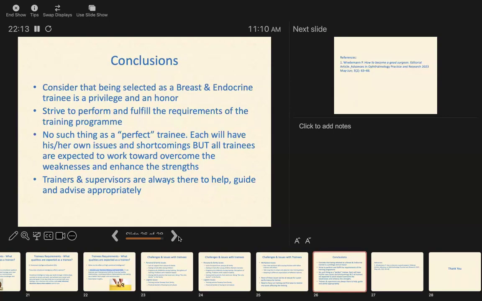Right. So in conclusion, please feel proud when you're selected. It is a privilege. It is an honor to be in the program. Okay. You need to take pride in that. I like to see that. Prof. said you have to get some pride in yourself. Okay. And you need to strive to perform and fulfill whatever requirements needed for the program. Presentation, courses, whatever, you just go through and have to fulfill that. At least you are aware up front, isn't it? What needs to be done.